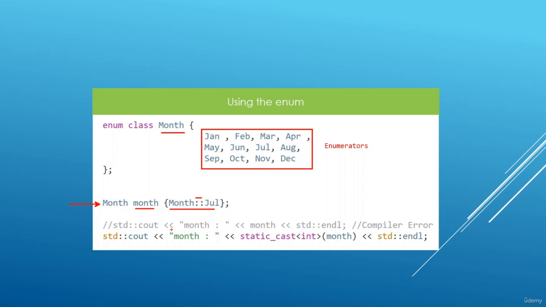Once we have our variable here, we can use it in our program to do whatever it is we want. Here you see that we can't really print this type because the compiler doesn't know how to print it. And this is by design. But if you really want to see its value, it is possible to take this and turn this into an integer. For example, if we try and cast this to an integer, we're going to have a 6 printed out because this is July.